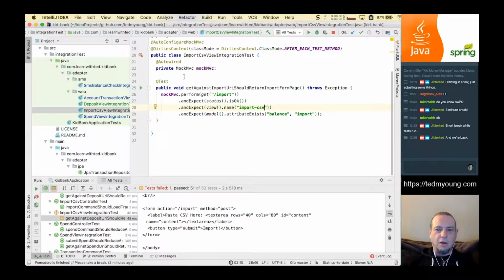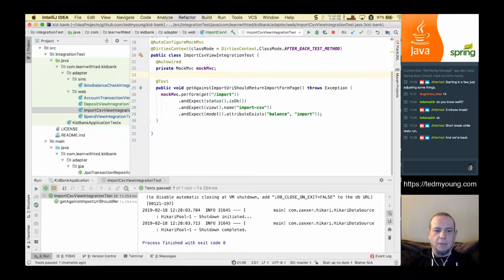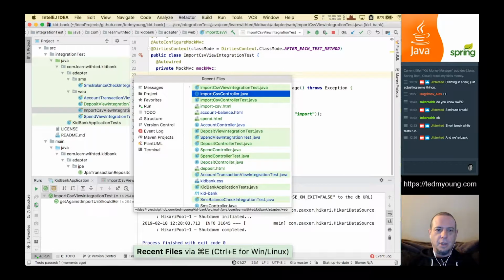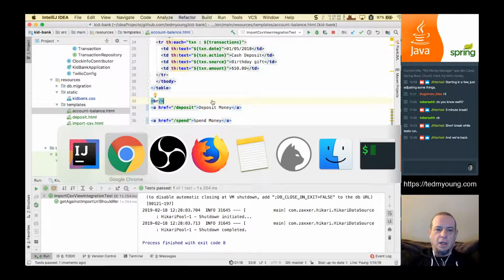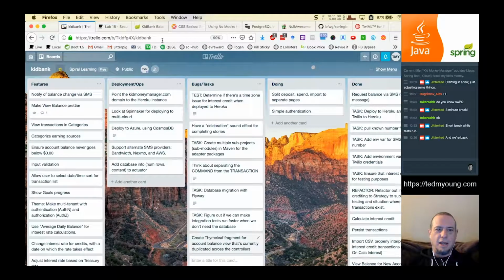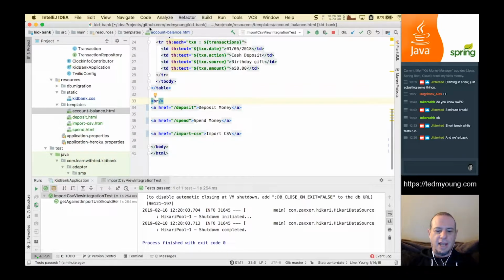So that means I think all of the tests now pass. So let's go ahead and run this one. And that passes. Great. Okay. So that means all of our tests are passing, and we can double check. Oh, did we put a view button on the account balance page? Yes, we did. Great. We probably should have written a test for that, but all right. So let's try it out. Would help if we had the app running, right?